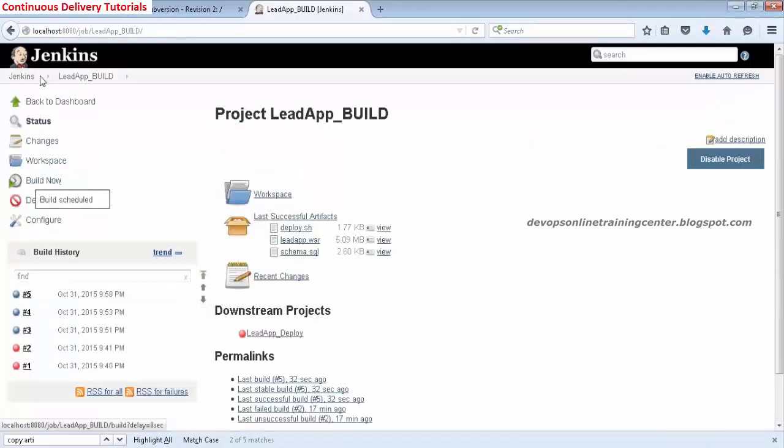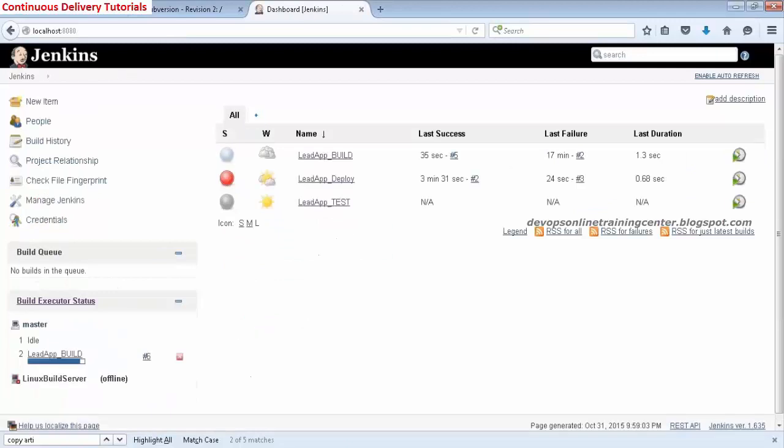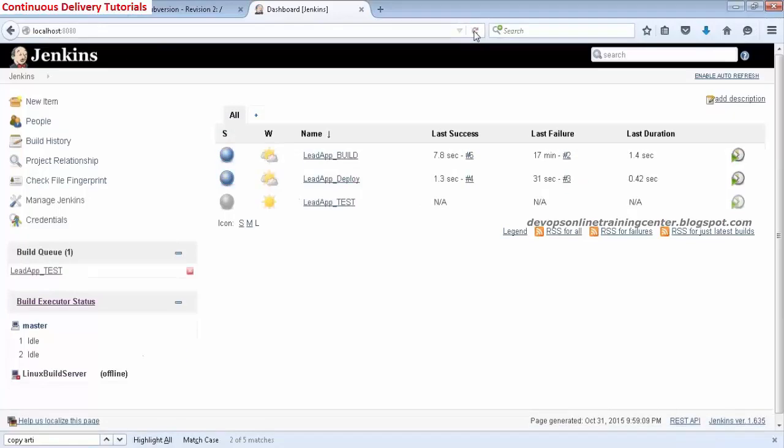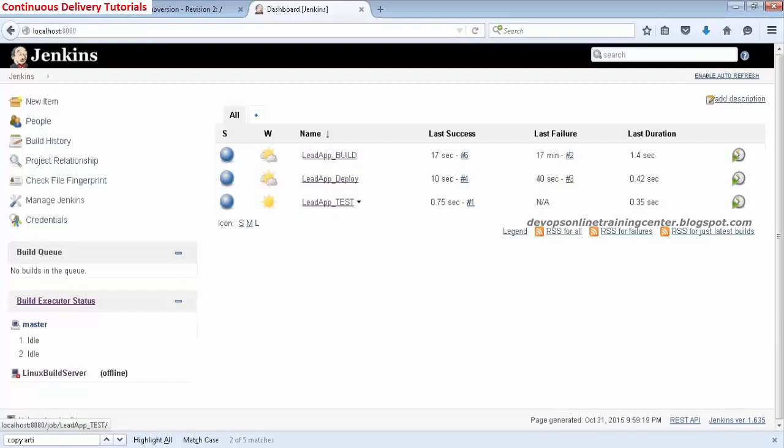I just triggered only the build job, and the rest will be automatically triggered. And how, look at this. Now build is going on. Keep refresh. Okay, now deployment. Even test is also started, guys. Can you see test one? Why is it taking so much? Okay, test is also completed. So all happened finally.